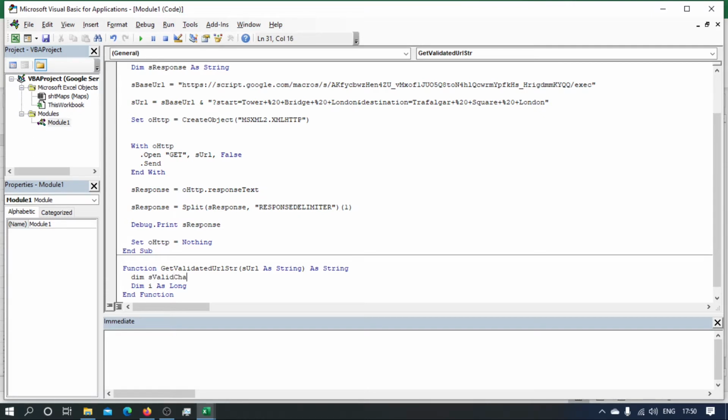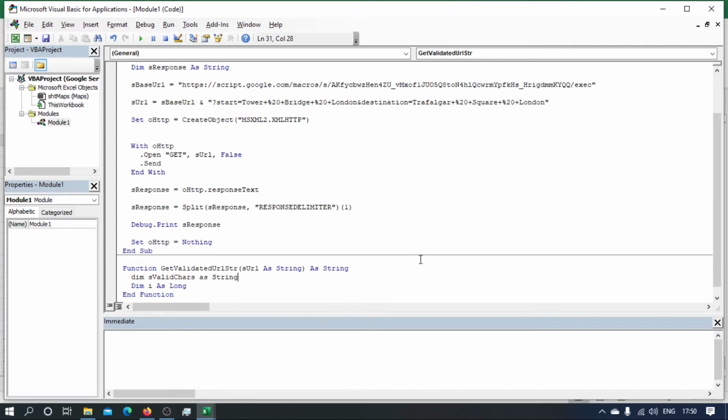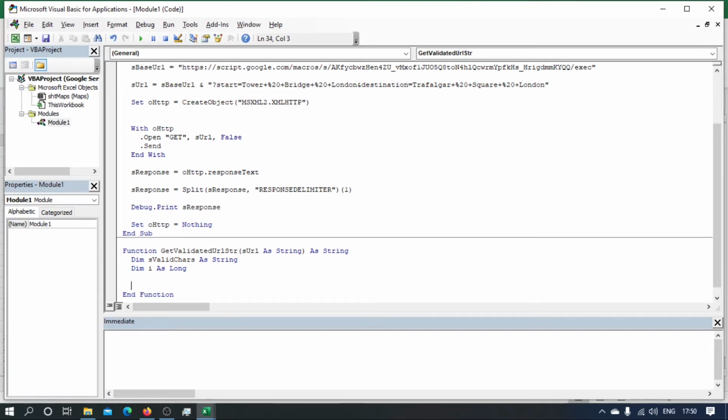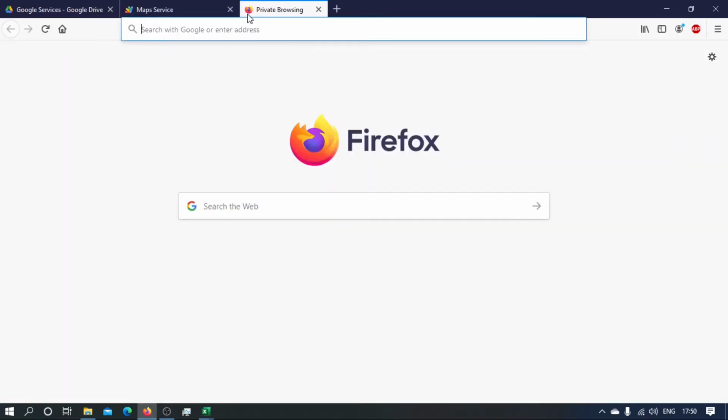Valid chars as string. So this valid chars is going to be a string of all the valid characters in a URL. So where do we get these valid characters from? Let's ask Google.